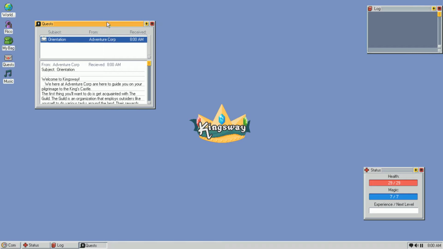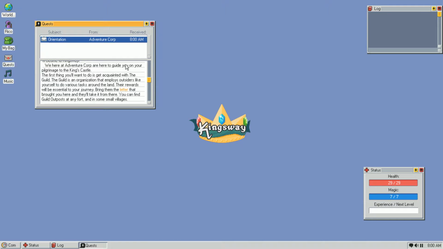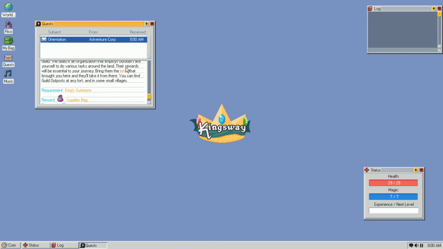Orientation. Welcome to Kingsway. We here at Adventure Corp are here to guide you on your pilgrimage to the King's Castle. The first thing you'll want to do is get acquainted with the guild. The guild is an organization that employs outsiders like yourself to do various tasks around the land. The rewards will be essential to the journey. Bring them the letter in golden letters that brought you here, and I'll take it from there. You can find guild outposts at any fort and some small villages.